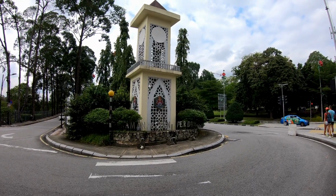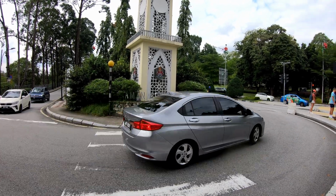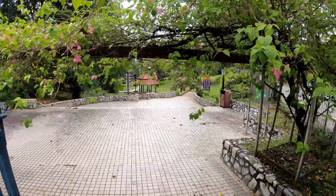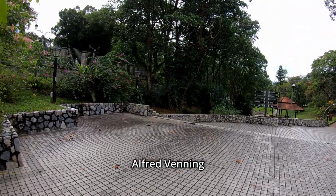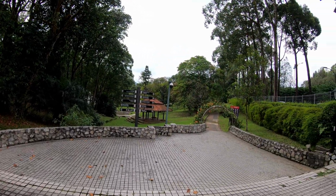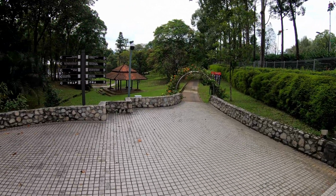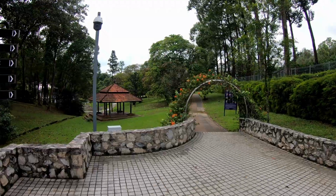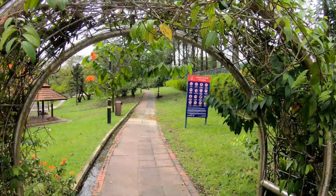Okay, so we have officially reached Lake Gardens or Taman Perdana. So this place, originally called Lake Gardens, was the idea of, I think, Lord Venning, if not mistaken, in 1890, where this place used to be full of lalang. Lalang is a type of Malaysian grass, sharp edges, tall grass and bushes. And he had the idea of kitting it out and planting trees to make it a botanical garden.